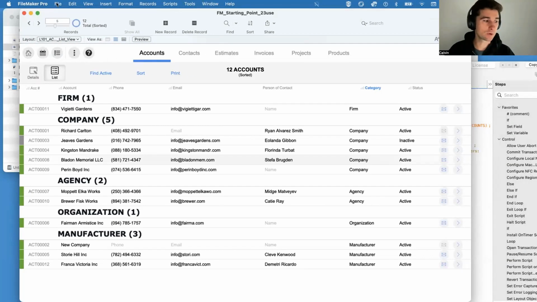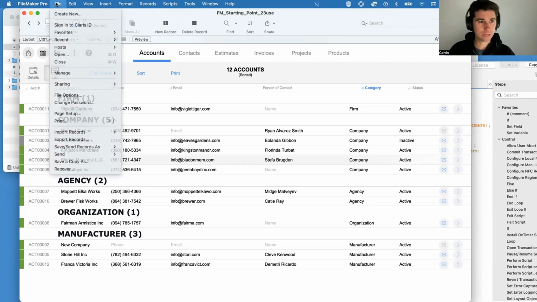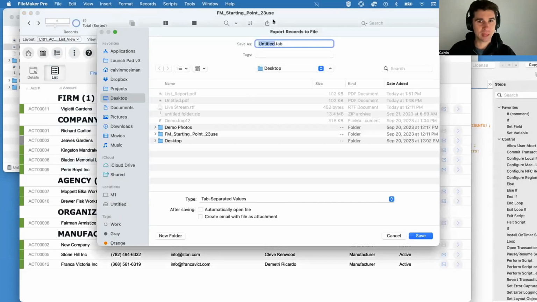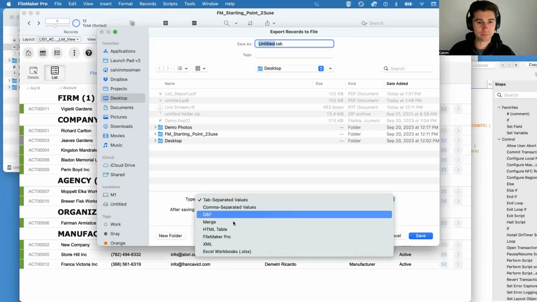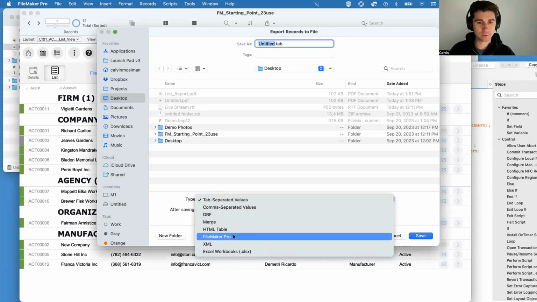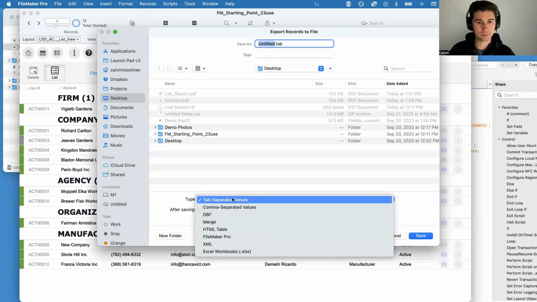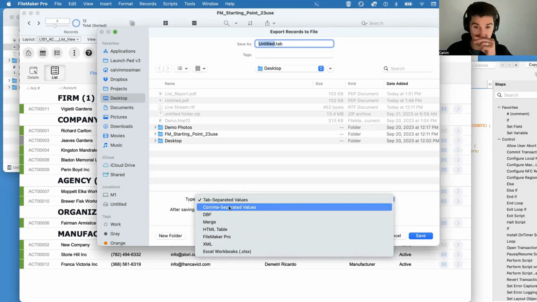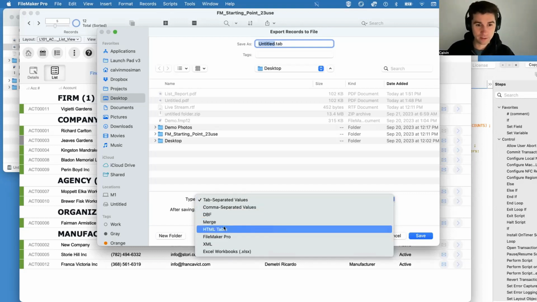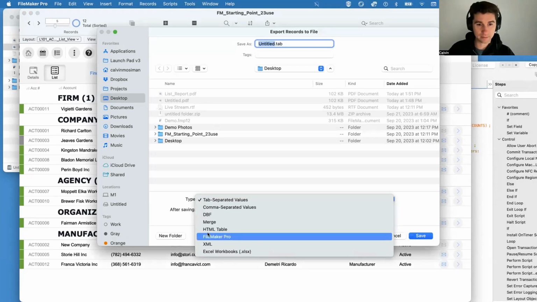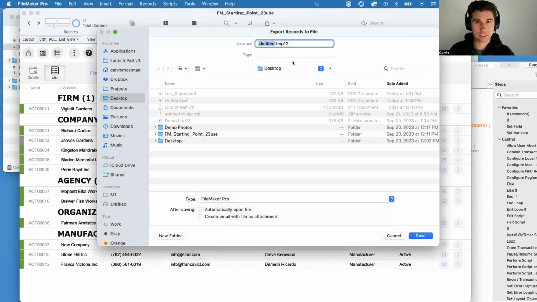So I'm going to start with the exports because I don't have data here. If I go to File and Export Records, I can export as a number of different options here. For now, you can do a tab file, CSV file, XML, Excel. I'm going to say FileMaker Pro just to keep this easy.